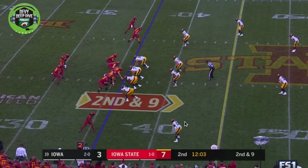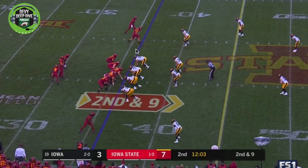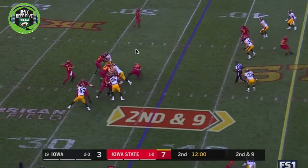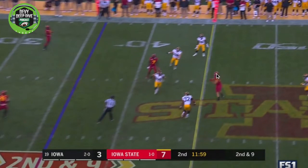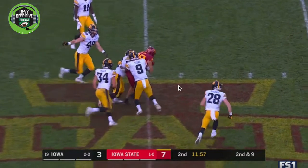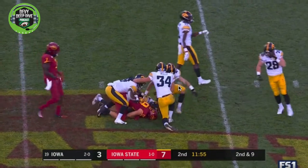Here we have some Iowa film. Over the next few plays you're going to see him finding coverage in the middle of the field. He's at the top and he knows where the first down marker is. He just finds the seam, sits in it, gets the pass, and there are one, two, three, four, five guys here trying to tackle him — he's a tough player to get down.